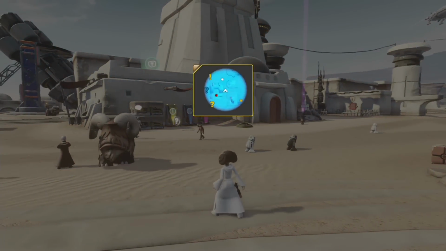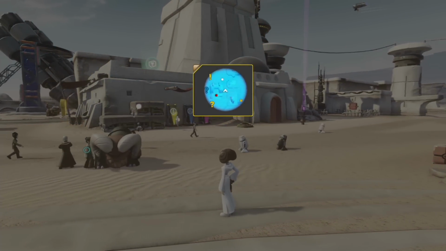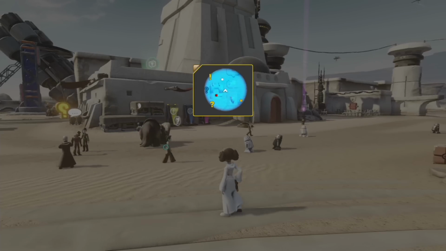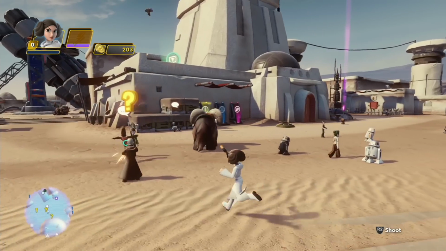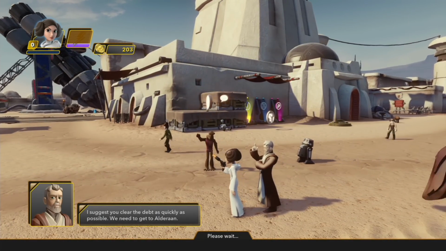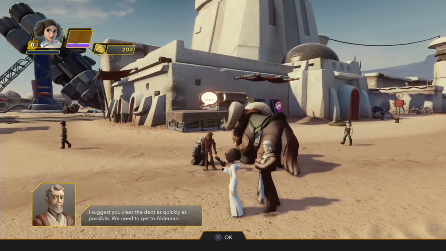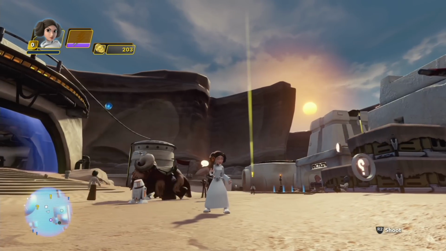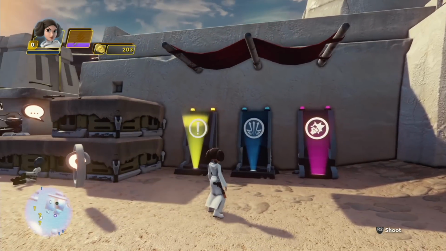So obviously now I have to find monies. This holo map shows your immediate surroundings and indicates any missions, threats, and other useful information. The arrows indicate where each point of interest is in relation to you. I suggest you clear the debt as quickly as possible. We need to get to Alderaan. So basically the rest of this quest will be running around and collecting money to get off the planet. There's a quest giver over there. There's some stuff over here.